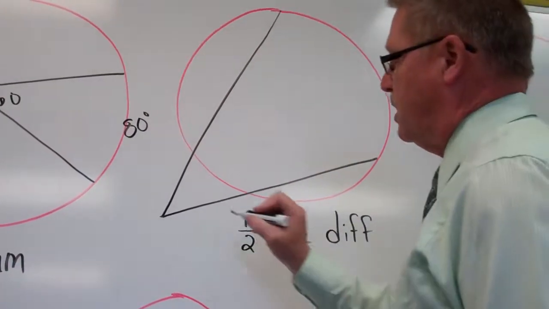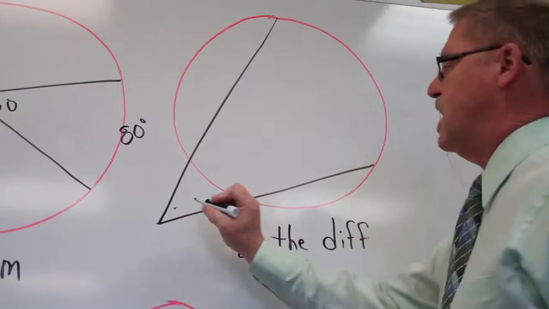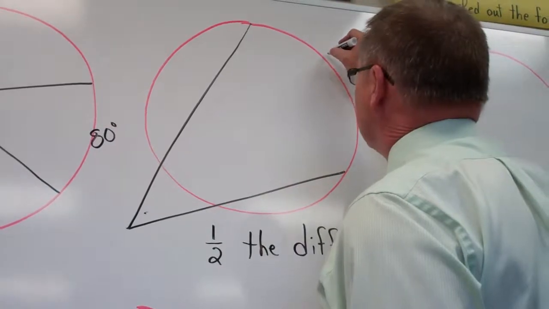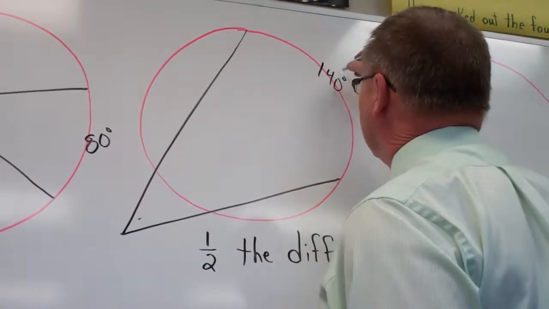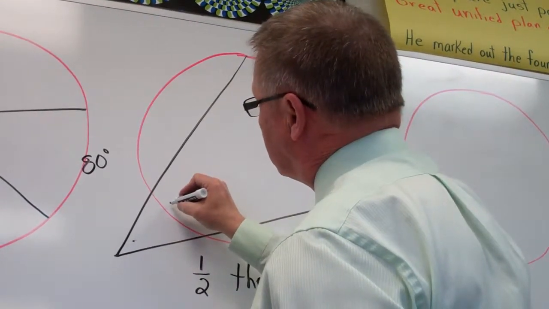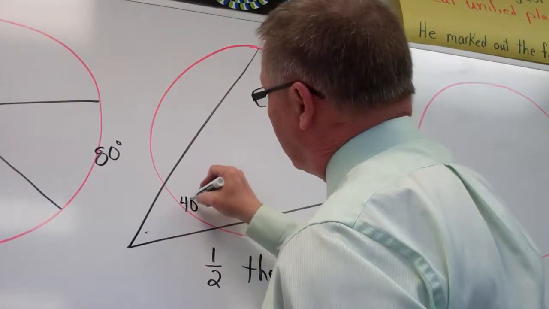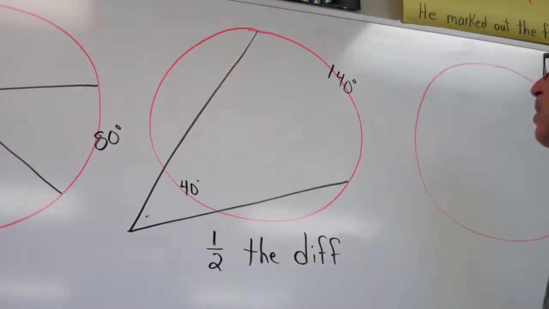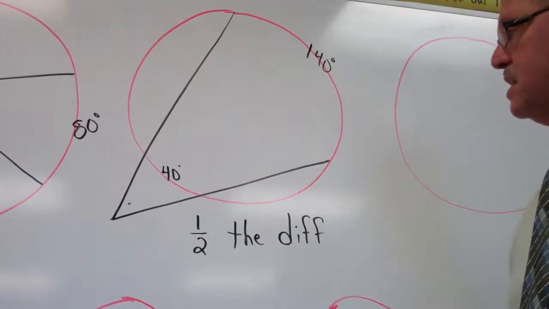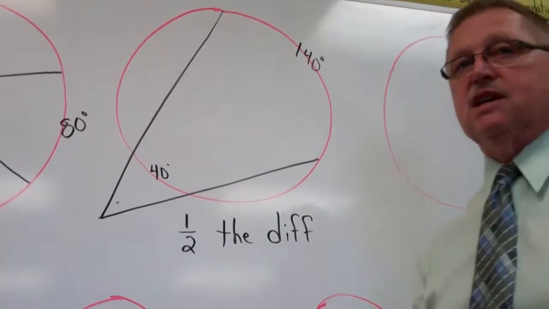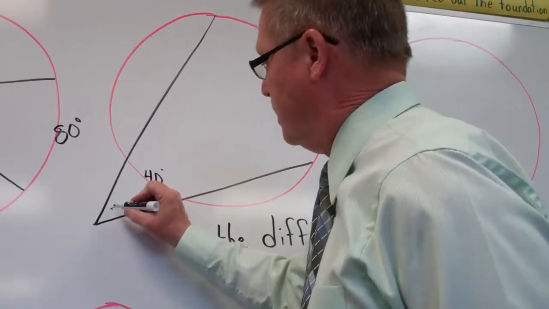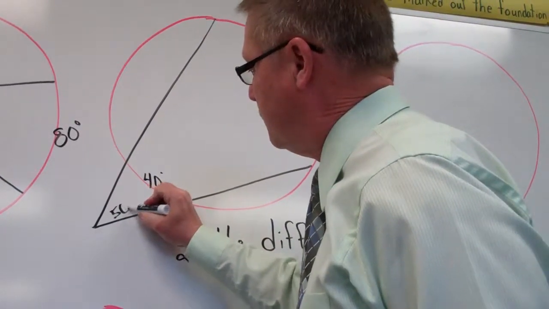Brandon's going to help me. Brandon, we're after that angle that I just dotted there. And if we know the far one here is 140 degrees of arc, and the near one is, let's say, 40 degrees of arc, what would be half the diff? Yes, he did that in his head. He did 100 minus 40 in his head, kids. Don't laugh. Some people don't. But he's right. That's going to have to be 50.